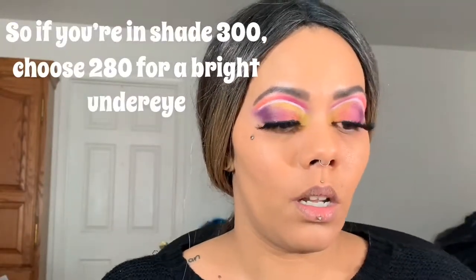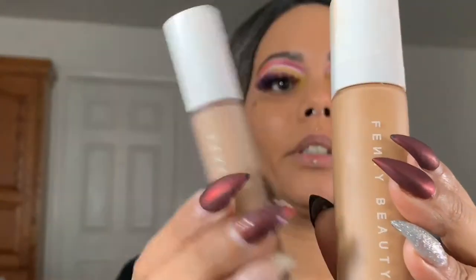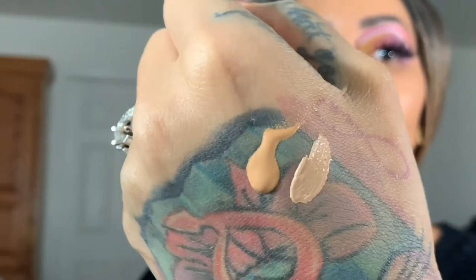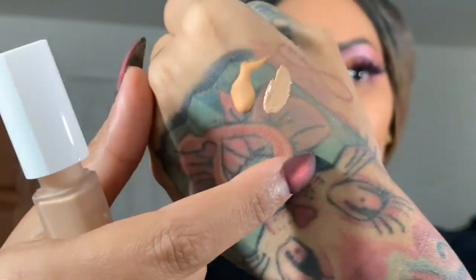So my combination is gonna look like this. See, this is definitely warmer and this one's cooler. I'm gonna swatch them for you so you see what they look like side by side. I'm so excited to try this, guys. Oh, it's got a teeny tiny doe foot. So this is what they look like. Okay, this one is my foundation and this one is the concealer.